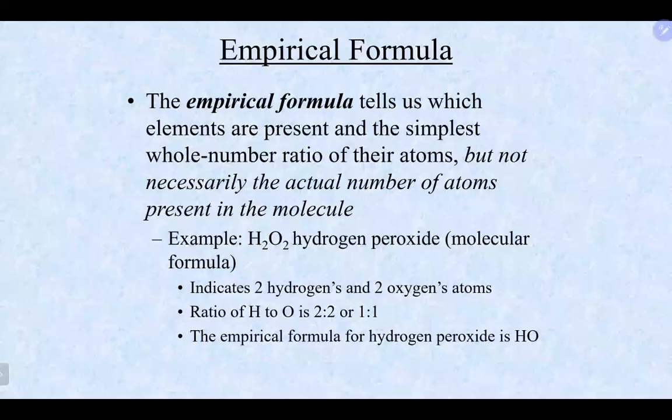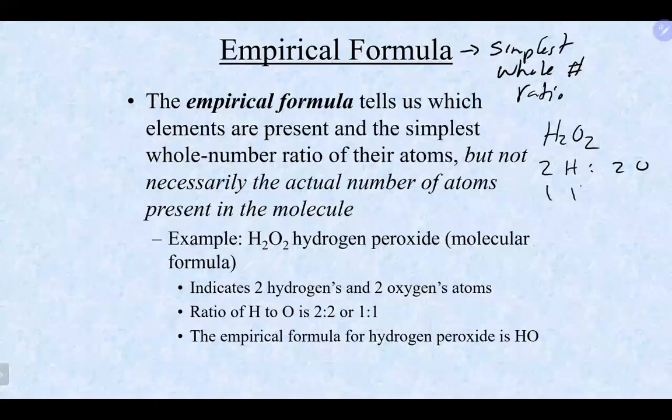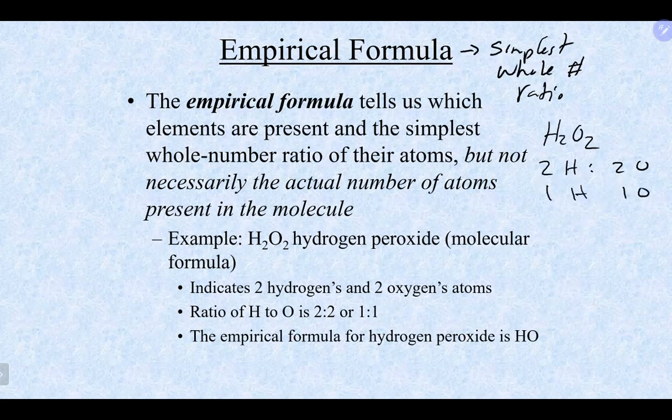An empirical formula is an important formula. An empirical formula is the simplest whole number ratio of what's present. So it is, as it says there, the simplest whole number ratio of what elements are basically present. So, for example, if we look at something like hydrogen peroxide, which is what we see there, H2O2, that is basically 2 hydrogens for every 2 oxygens. That is the same as a 1-to-1 relationship. You divide everybody by 2. That means that the empirical formula here for something like hydrogen peroxide would be HO.